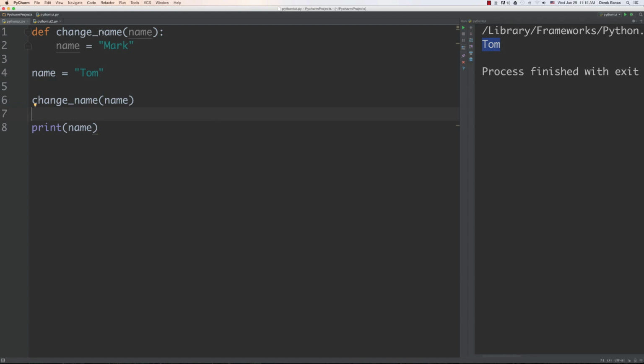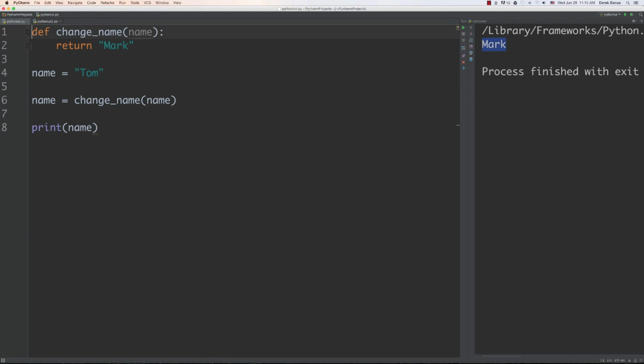So let's just leave this be change name once again, and we can come in here and this time say return Mark, and then have name be equal to Tom, right, like this. And then we could come down inside of it and go name is equal to change name, and then try to run it, and now you can see that the name was actually changed to Mark. Okay, so there's one way to do it. There's other ways as well.